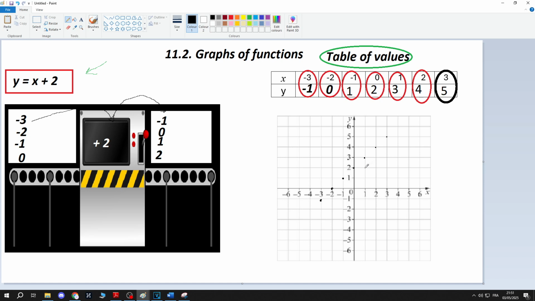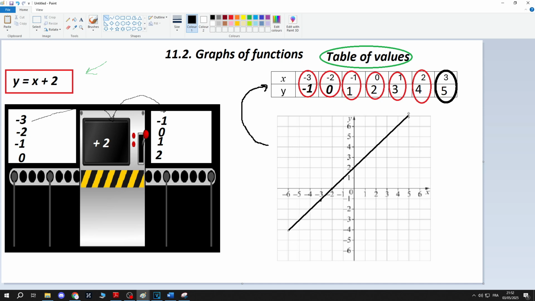Aha! Our conveyor belt behaves in a way that we can say a lot about. The first thing is, when I put the x values and the y values into my table of values, and then plotted the points based on this table of values, I can see that these points are aligned, huh? So what can I do now? Well, you connect the dots. So you grab your ruler, this is my ruler on my computer, and you try to align all the dots together, and if you've done everything right, they should be aligned.